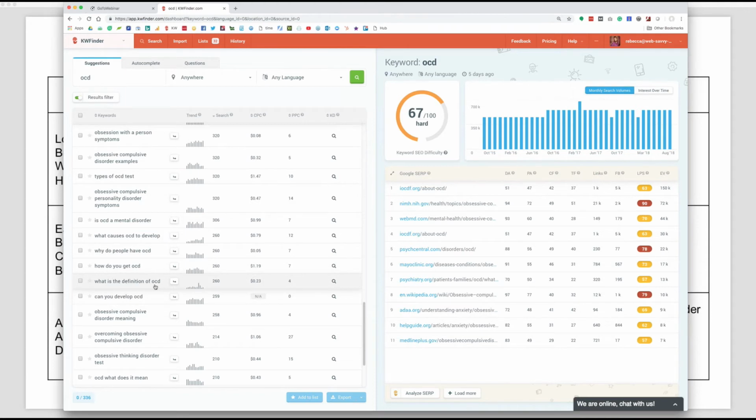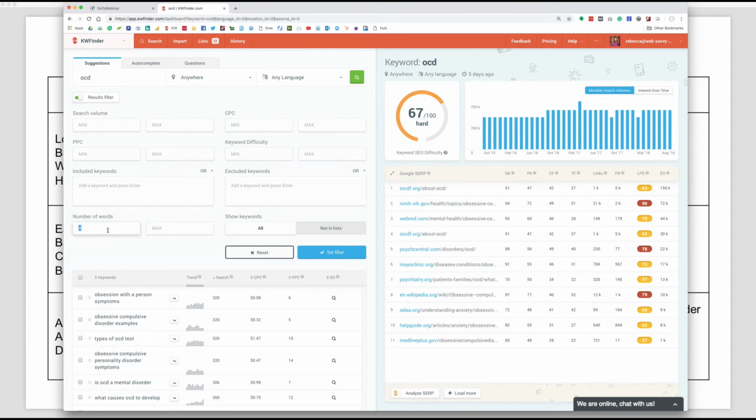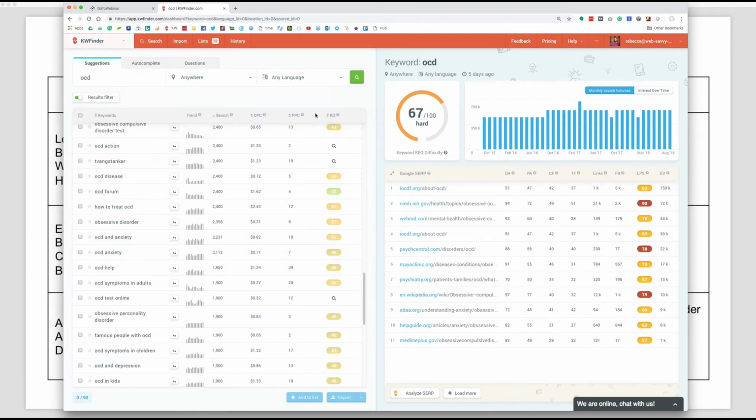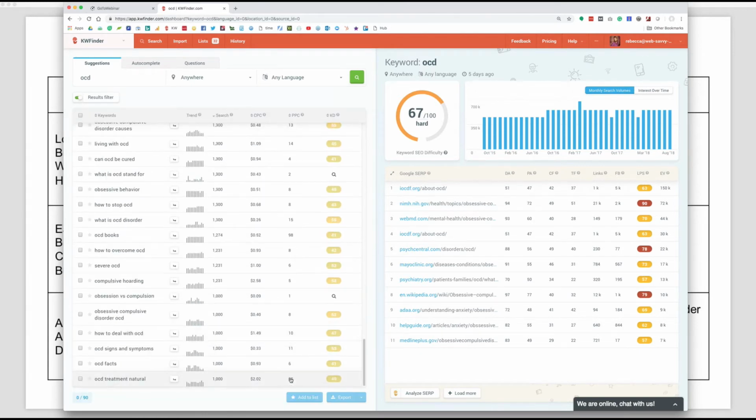People are searching more and more with long tail and more with questions, and it's because Google can provide really good responses to that. Google can digest all of that information, and it gives us much better information than it would have years ago. Maybe I want to filter this even further. I'm going to come back up here and go back to my results. I'm going to get rid of the number of words, and instead I'm going to say I'd like to see something with a minimum of 1,000 searches per month.